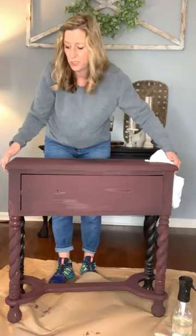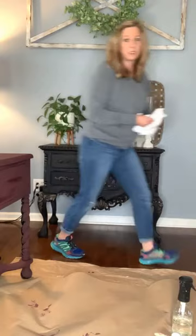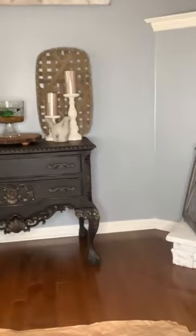But let me move this piece out of the way so I can show you this. I know that's a little bit crooked. So this piece behind me, let's see if we can get you in a little bit closer without knocking over my paint. Can you see it any better?